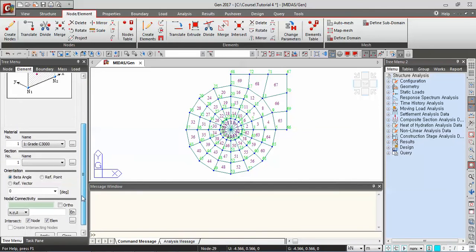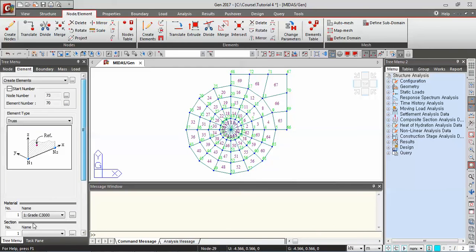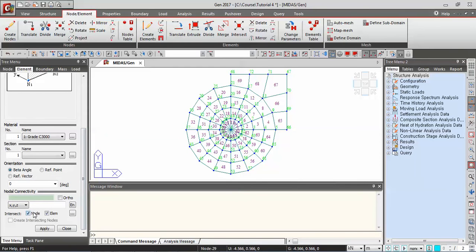Make sure na naka-check po yung node intersection natin. And sa nodal connectivity naman, we will be selecting nodes 66 to 67. So we created a truss in there, pero hindi pa po natin siya nakikita.